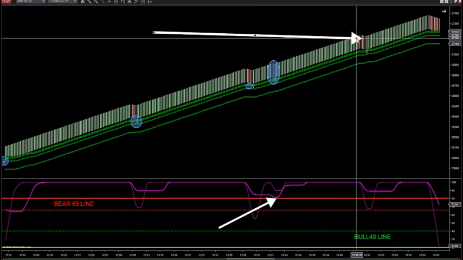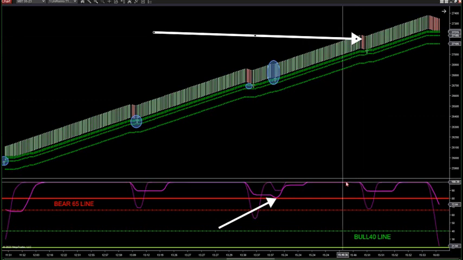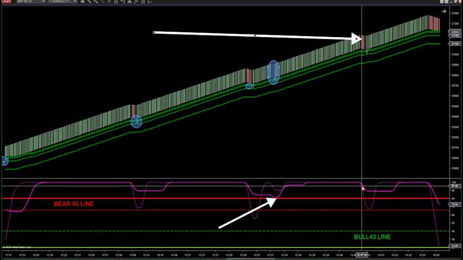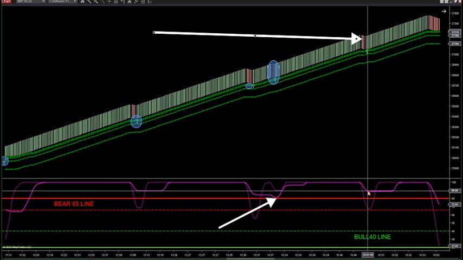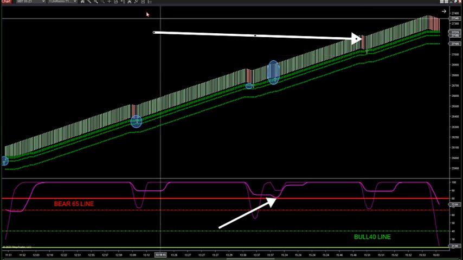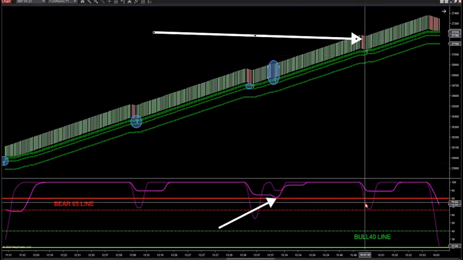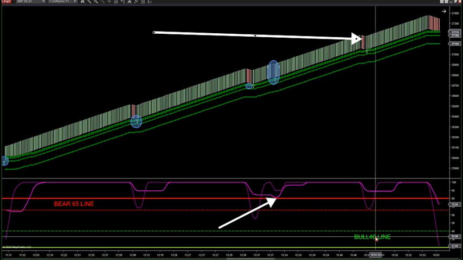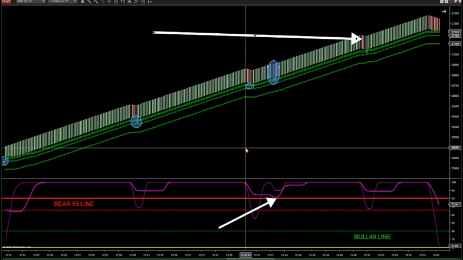Market starts retracing. As soon as it closes red, watch your signal lines. Do I have my larger or longer signal line above 80? Yes. That's the first one. Am I above my shallow retracement? Yes. Am I green? Yes. Did my secondary signal line stay above 40 bull line? Yes. You'll notice this when you start using this technique.